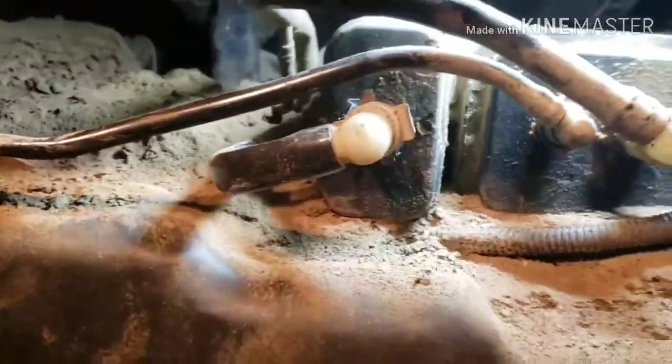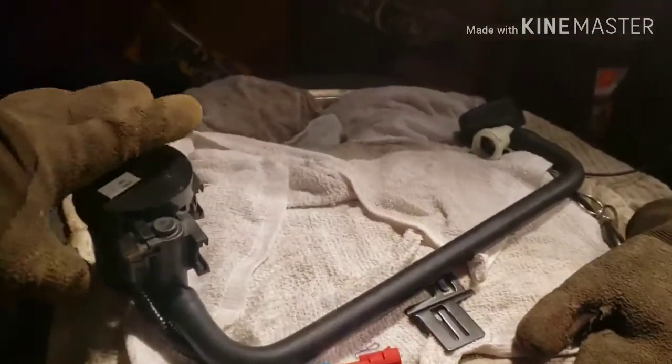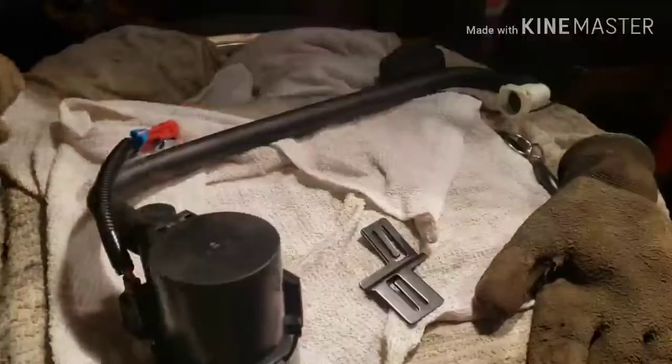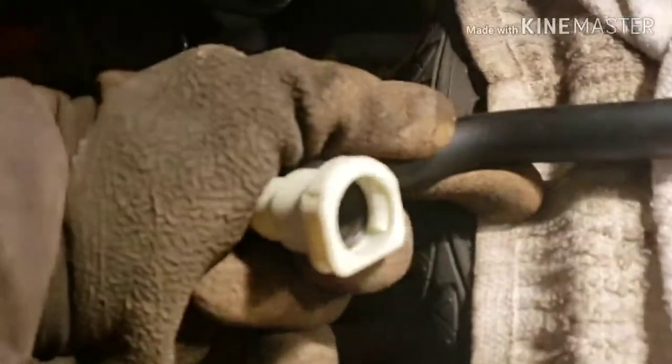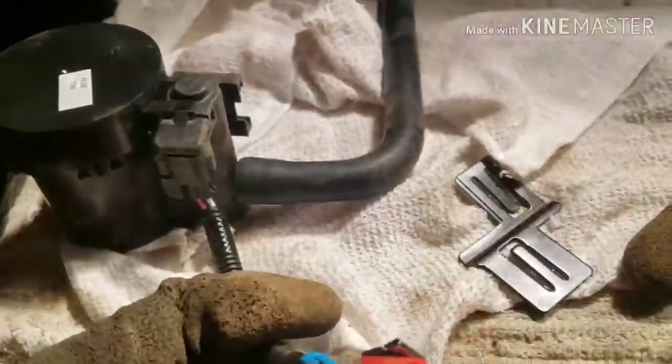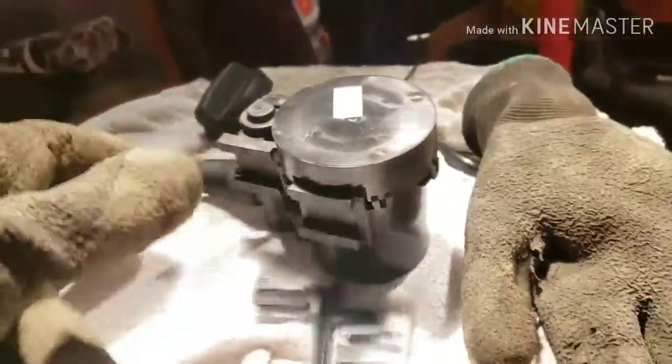So the replacement for that vent, I'll show you. Here's the vent solenoid, the replacement. That piece that I'm showing you is right here. It's just like a pinch clamp right here. You pinch it, you push it in, and it locks in place. And this is the pigtail that goes to the harness, and this is the vent solenoid. There's a bracket right here that goes in whichever way it goes.